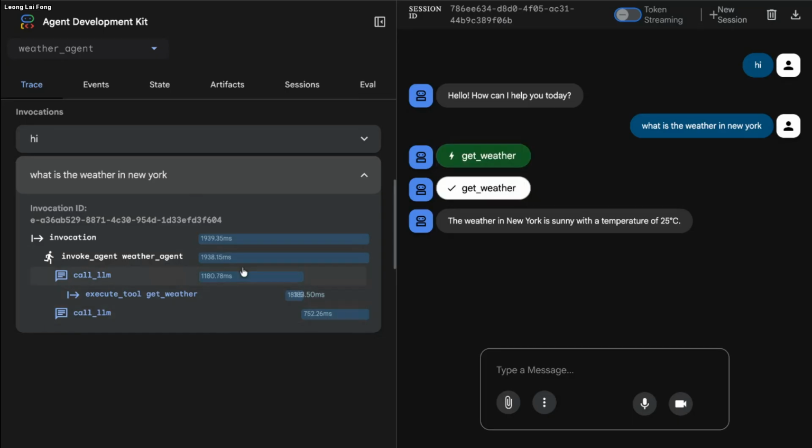So yeah, this is a brief introduction on tracing from the ADK running locally.